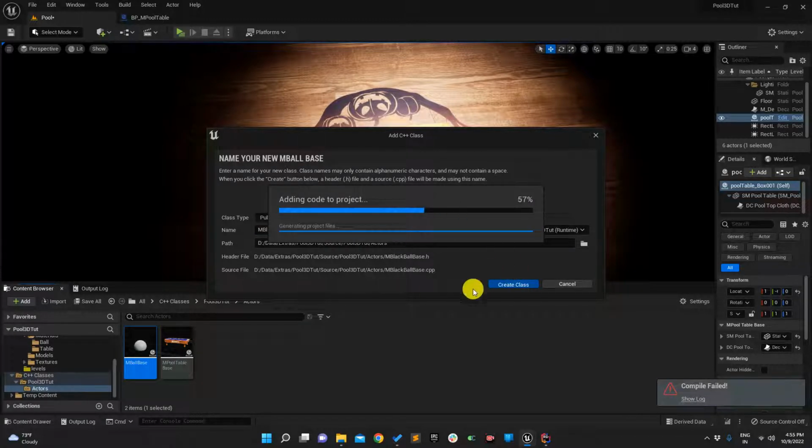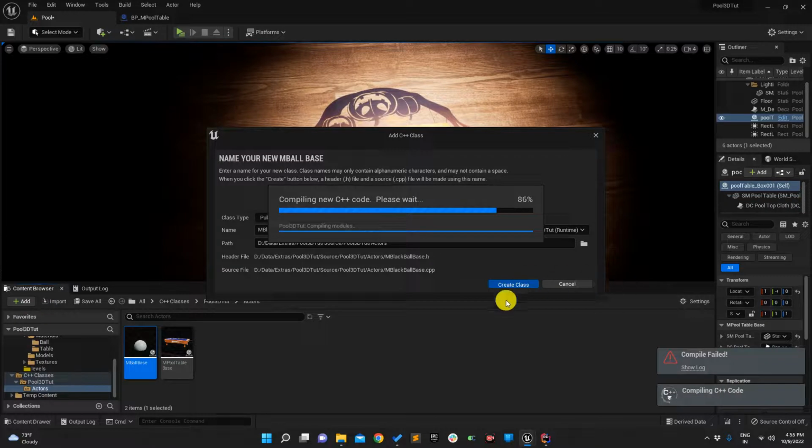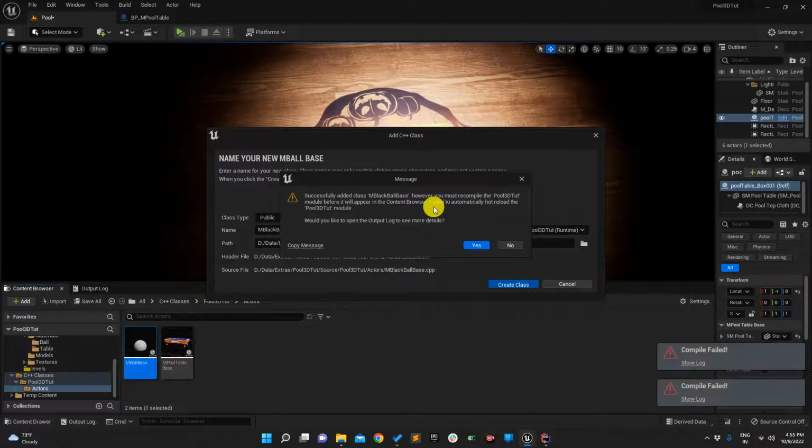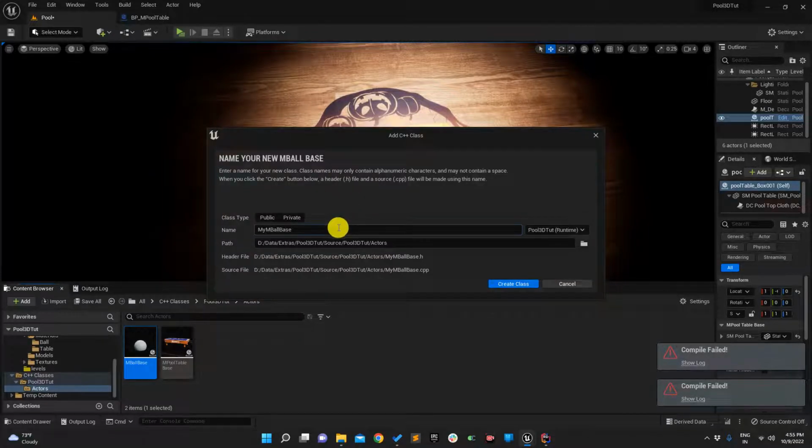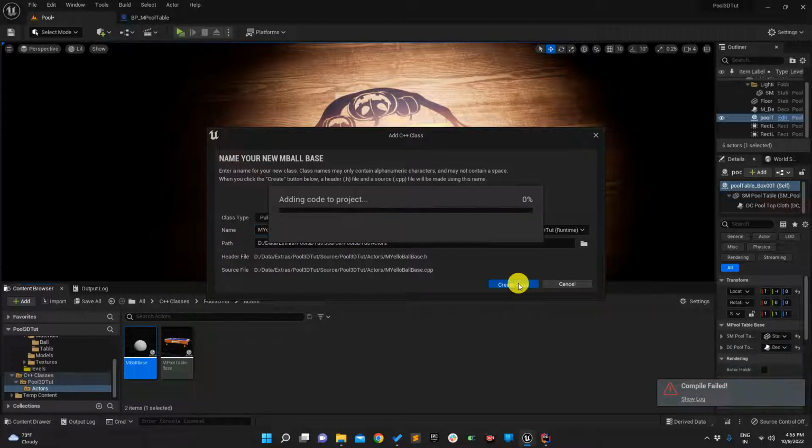As soon as you do that, it will throw you some error related to the header file, so we will rectify that later. Right click again, C++, and it will be M yellow ball base, create class.